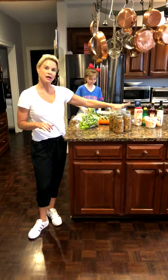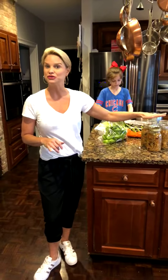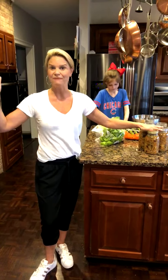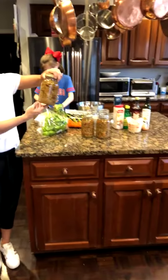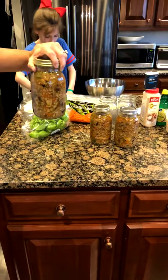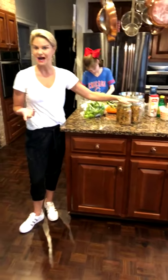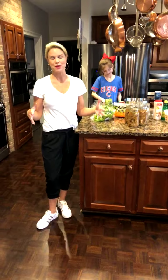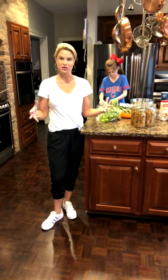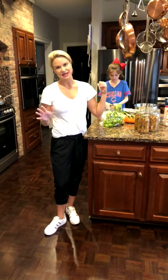I'm probably gonna stick a couple in the freezer to use in the future, and then I'll use a couple for the week to come for lunches. So each of these mason jars is gonna hold about 2 servings, maybe 3 servings. So you can get about 2 to 3 lunches out of a big pot of soup. And what I love about making a big pot of soup, again, is that I can use half of it, I can freeze it and use it later.